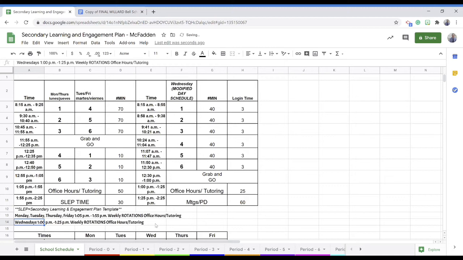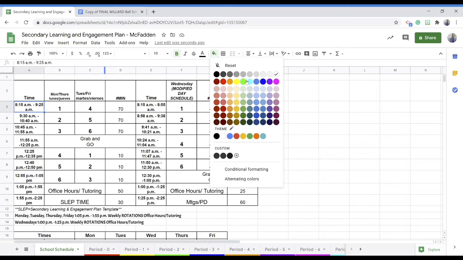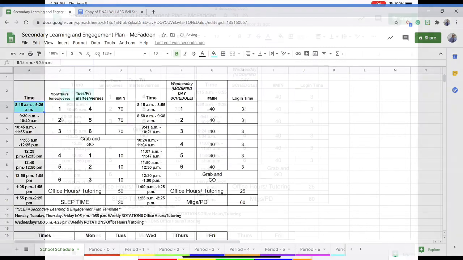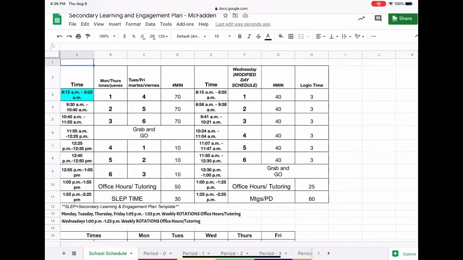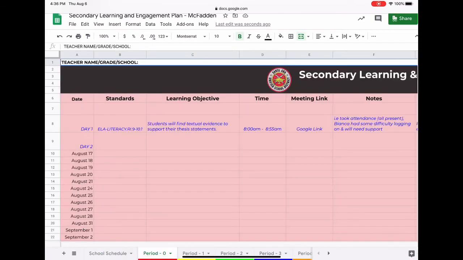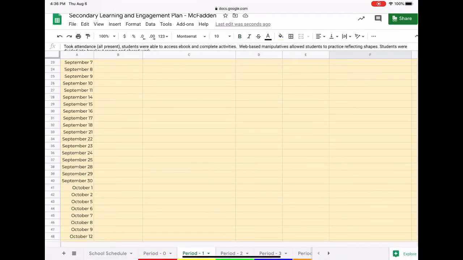So you might have to make some adjustments after you copy it over to the sheet, but you can do a lot of those things quite easily by clicking a cell, adding color, making it bold, whatever you need to do. I'm now going to quickly walk you through what teachers might input on their end and what you need to pay close attention to. Teachers will access their different periods by these tabs at the bottom. Here you can see period 0, period 1, and so on.